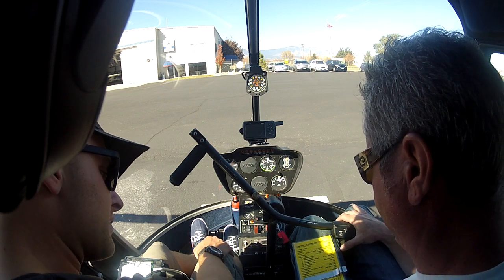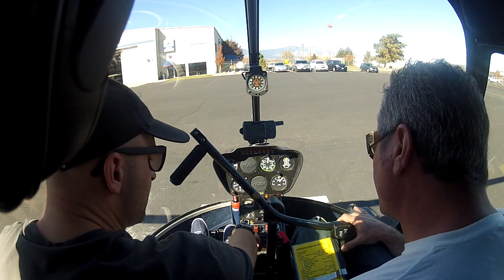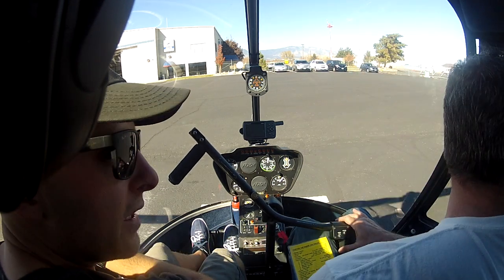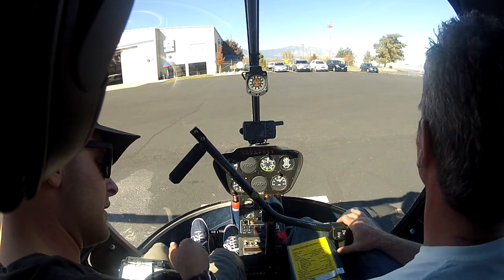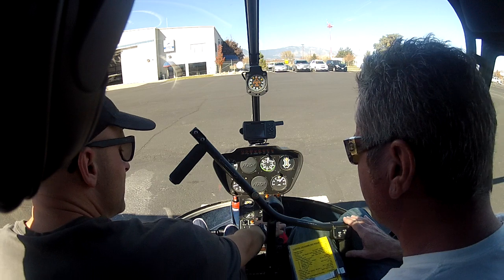Perfect. Master switch. So go through this now. Yep, so you're going to master switch on, strobe on. After you do that, you're going to check the area. So have me clear left, clear right. Also check and make sure the blades are level. And then yell clear. Clear! Clear!